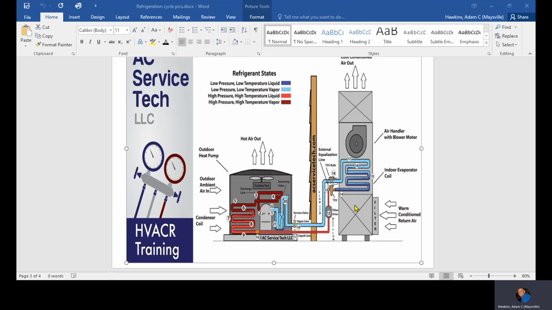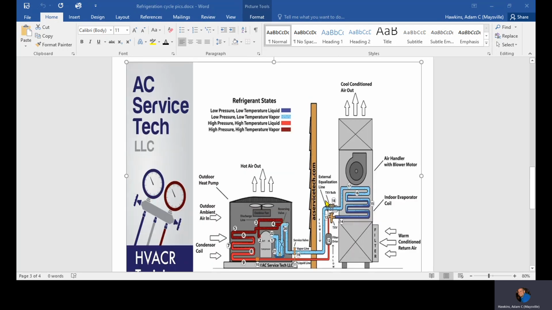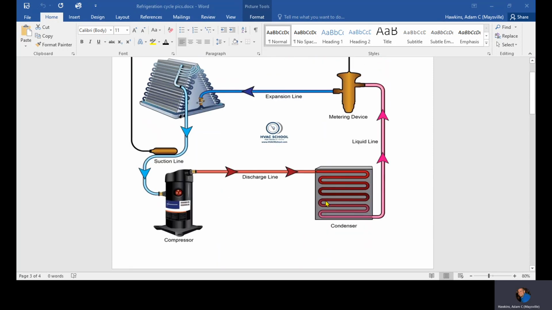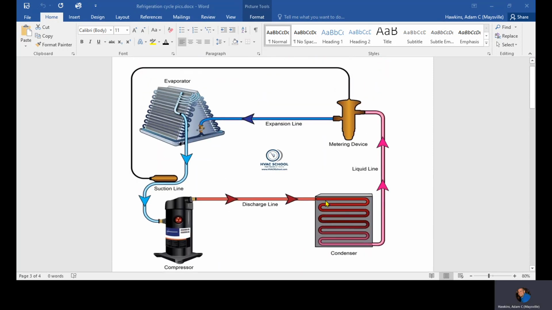So, all right. That is your refrigeration circuit in a nutshell. Probably the fastest I've ever covered it. Here's another picture of it. It sort of breaks it down another way, but hopefully you at least understand that a little bit, and we'll definitely build on this. So understand this. It's not the last time you'll see it. So that'll do it for this one.